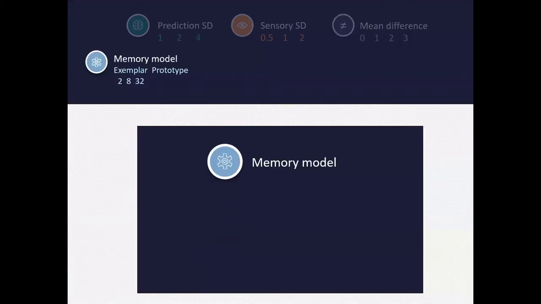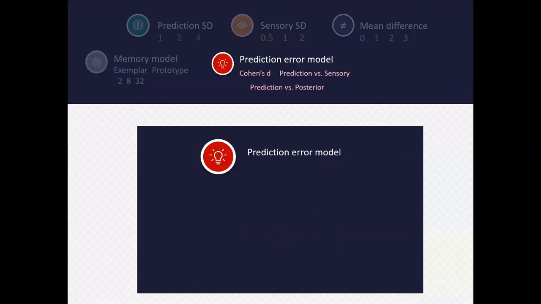We have included two models of memory and they relate to how you make your predictions. First we have the exemplar model where we draw from a distribution of memories. We model prediction based on the average of either 2, 8, or 32 samples. We also included a prototype model where the prediction is fixed.